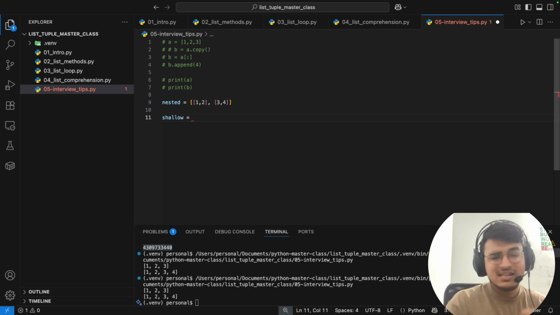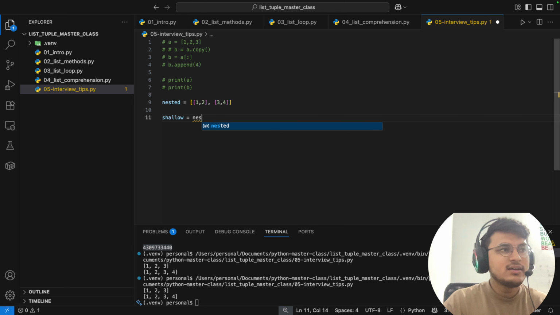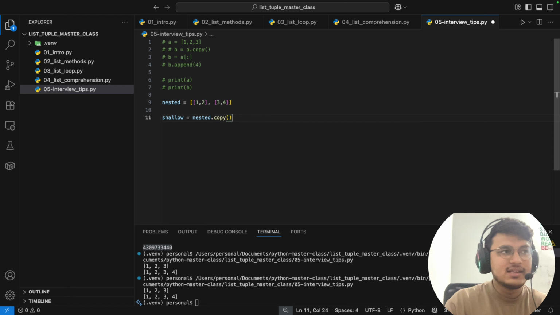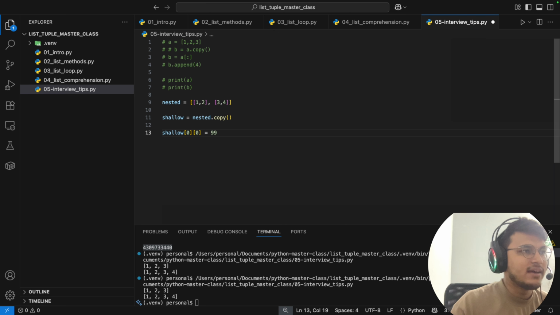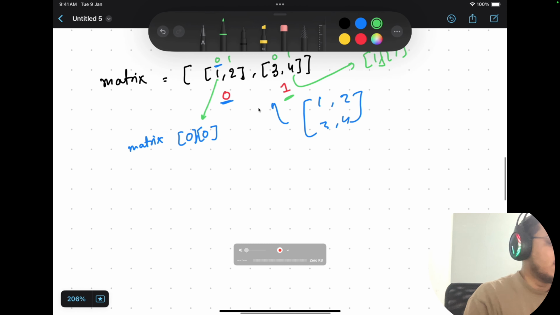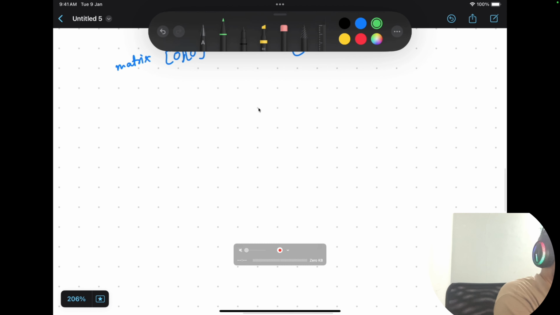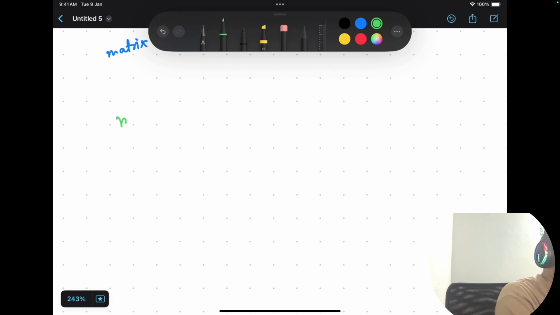Let's name the list shallow. So now nested dot copy, that we have already seen. Now I have a list as nested, which is a list of lists, 1 2 and 3 4.